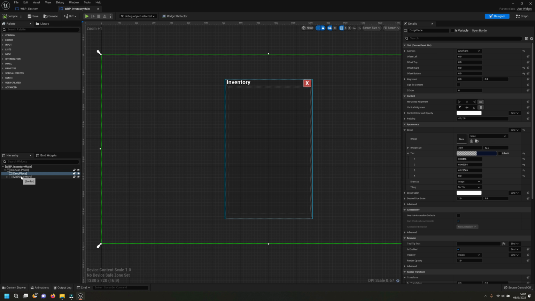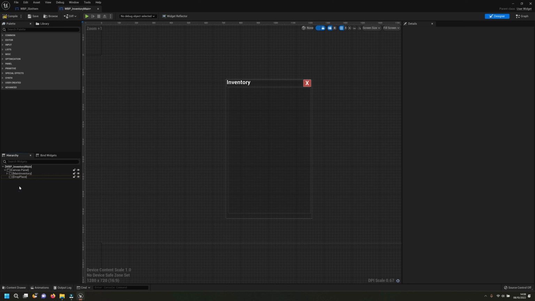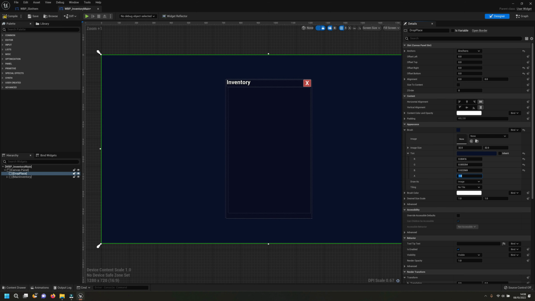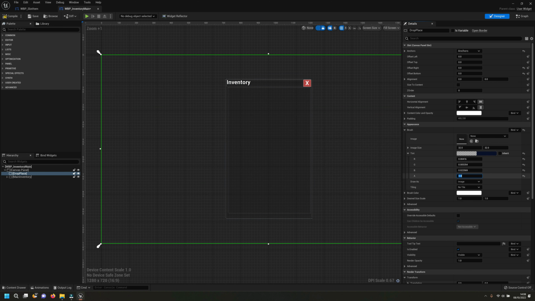Make sure it is on top of the main inventory. If for some reason this is in here, just make sure you got this behind the inventory. The way you see it's behind is if you change the opacity to 1 for now. If it's not behind, it's going to be like this. You're not going to be able to see the inventory. We want to make sure that this is behind the inventory because the inventory is the main window here for now, right? Make sure that opacity is 0 so the player doesn't notice what we can actually see here.